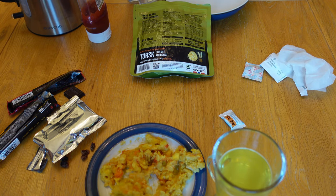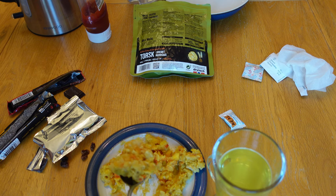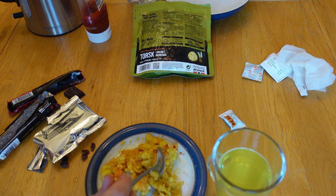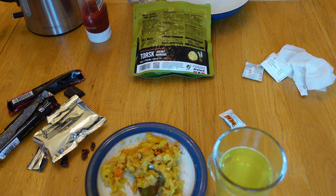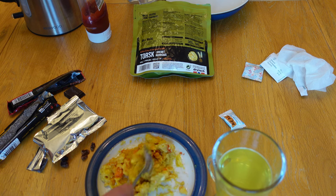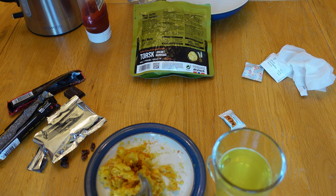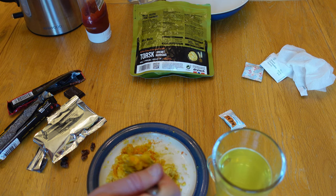I would be hesitant to call it English anything above a very, very mild. Having worked for an Indian company for 15 years, if you put that on a plate and gave it to an Indian and said that's a curry, they would laugh you out of the place. On the spice level, it's nothing, but it's very nice. Very nice. I think a touch more water would be good.